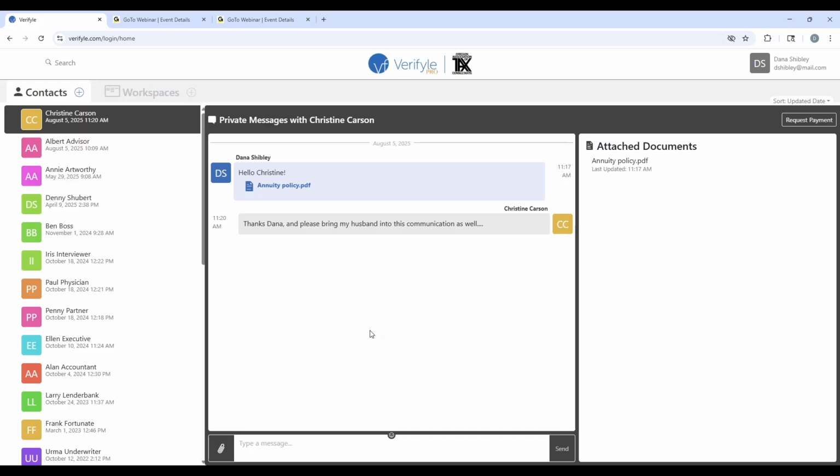You might want the information about that particular small business, and also the estate planning, and also the property out of state. You might want different people to have access to each of those topics. So those are all things that you can do and bring multiple people in and be completely in charge of who sees what. You can take advantage of all those capabilities in Verifyle using a workspace.